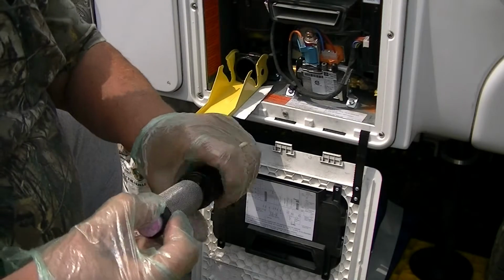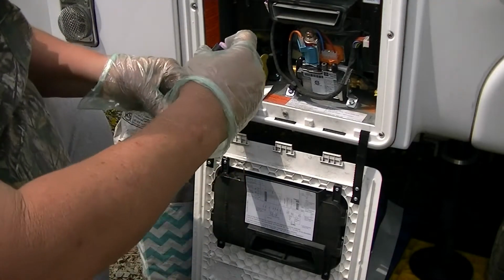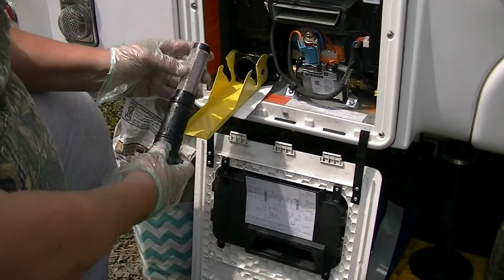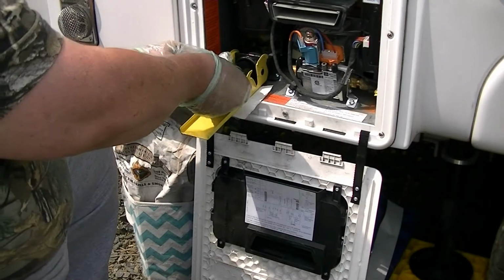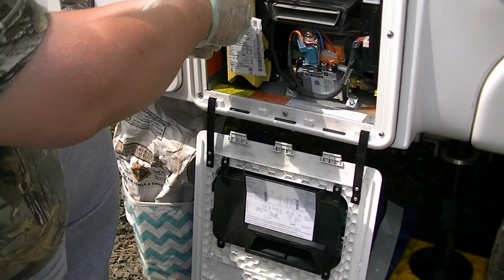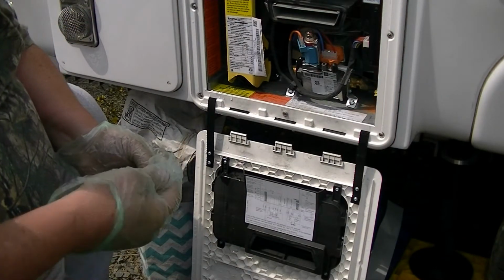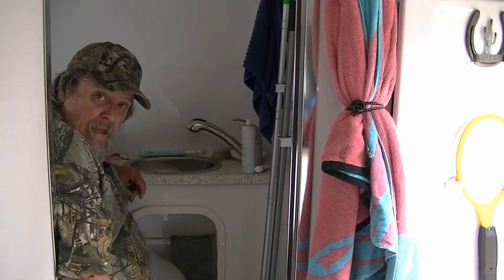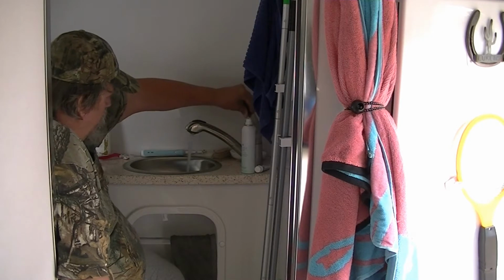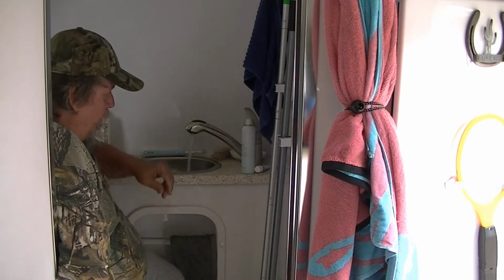Okay, so we're putting the last one in. They're going to dissolve, so we've got them in there. So you take this and you put it back in the same way. Lock it into place. And now we have to go put water back in the system. Putting water back into the system is really simple. Just make sure your faucet is turned on. Let it run until it spits and gets all the air out.